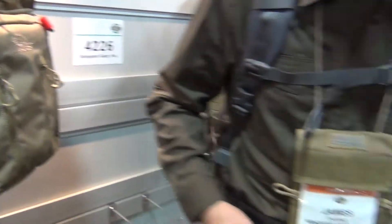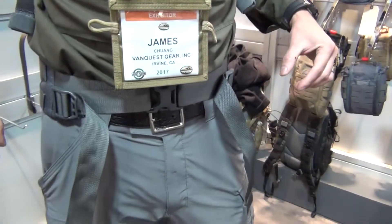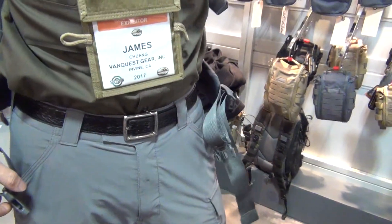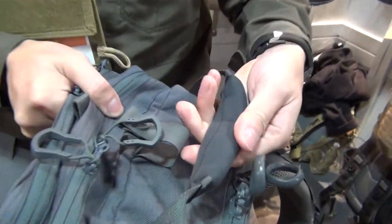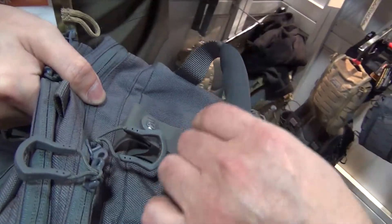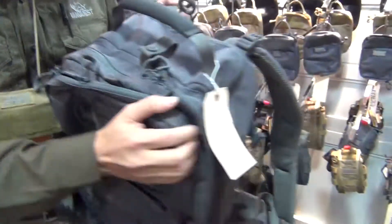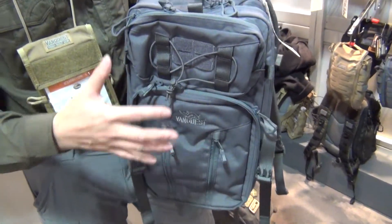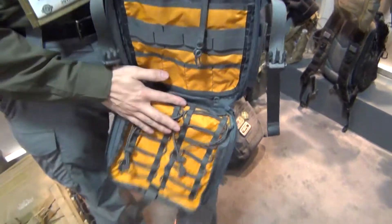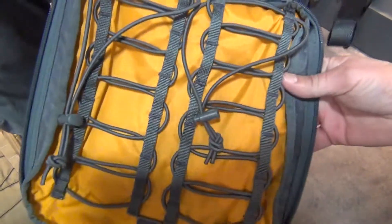Starting with the suspension system: the Falconer 30 has a padded waist strap — very comfortable, backpacking style — you use the pull-forward motion to tighten the belt. It also has a very thick top handle, about three times thicker than the previous one on other backpacks. The Falconer is a three-layer design. The front layer has two pouches, made slightly wider and bigger. The lower compartment is a medical pouch compartment with bungee ladders for holding medical supplies.